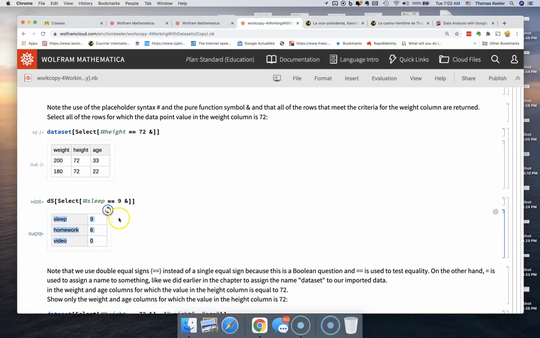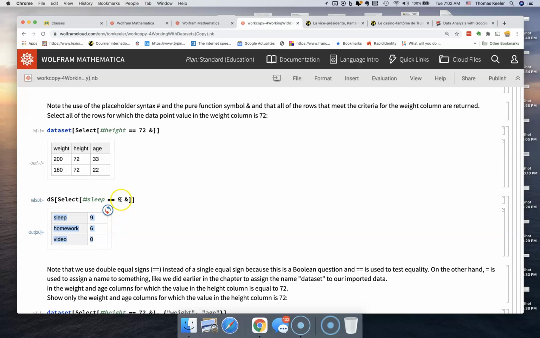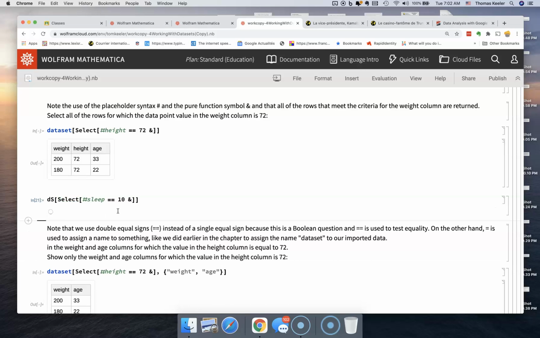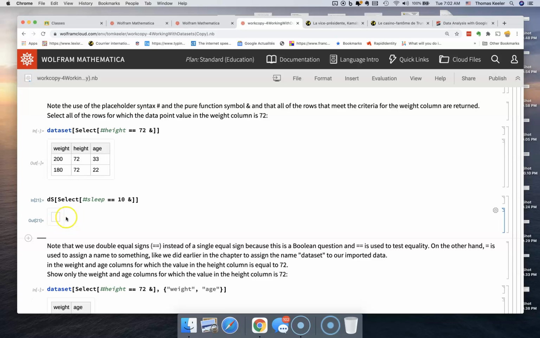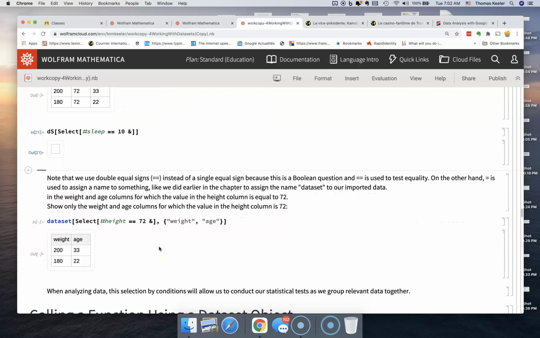Oh, the person who slept 9 hours does 6 hours of homework. Okay. Well, what about someone who sleeps 10 hours? When we search on that, we get empty, right? So there is no one there. So you want to notice that you're using that double equal sign.